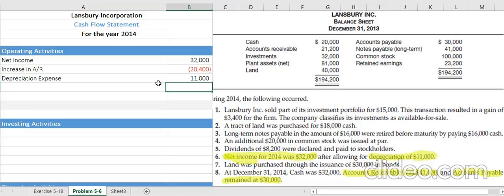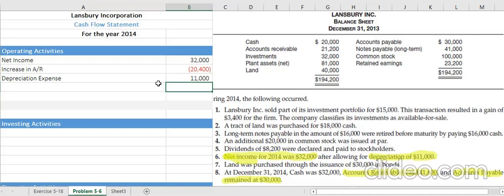That's why I add the depreciation expense, or if it is amortization expense, I will do the same thing, or if it is a depletion expense. You know that we have tangible assets, intangible assets, and natural resources. All these three forms will be added back because all three represent non-cash expenses. So this is the adjustment for that.